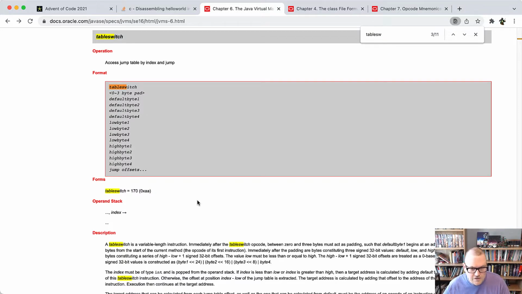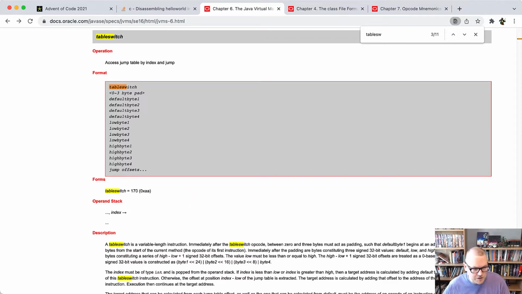Okay, so we're going to have default, low, and high, and then we have a bunch of 32-bit offsets that are the jump offsets for each value. Low and high are telling us the range of the switch. So right now our low is probably 0 and our high is 1. But we can mess around with that some.